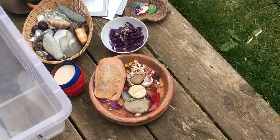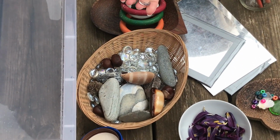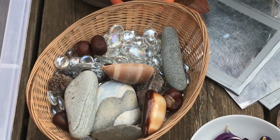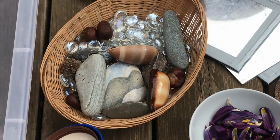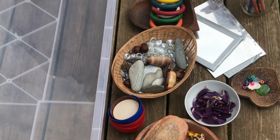So we've got some things like these glass beads, which might not necessarily be something that you will have. Children absolutely love these. Obviously you need to be a little bit careful and make sure these things are age appropriate. Little ones, if unsupervised, these might not be suitable for, but supervised play with these with preschoolers I've done, as long as we're watching them and making sure that they're safe.